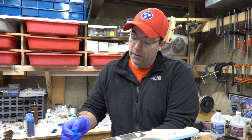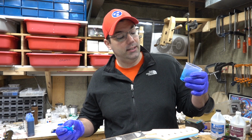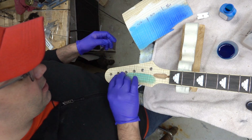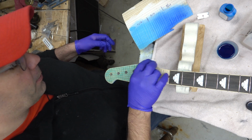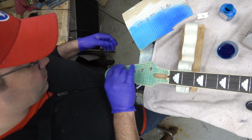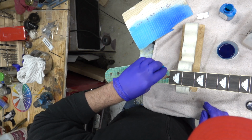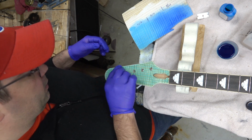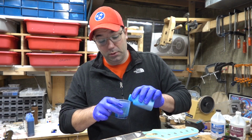Alright, so we've got the turquoise. This is about, I'd say 60 to 70% neutral and about 30 to 40% dye. And I could probably go a little bit darker. Probably do 2 coats. See if that darkens it up. It's a little bit light, but it really pops. Probably need to add just a little bit more blue turquoise to it.